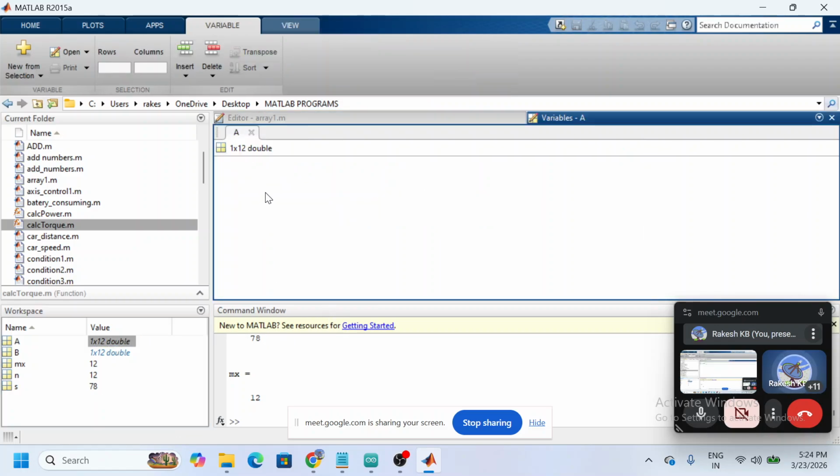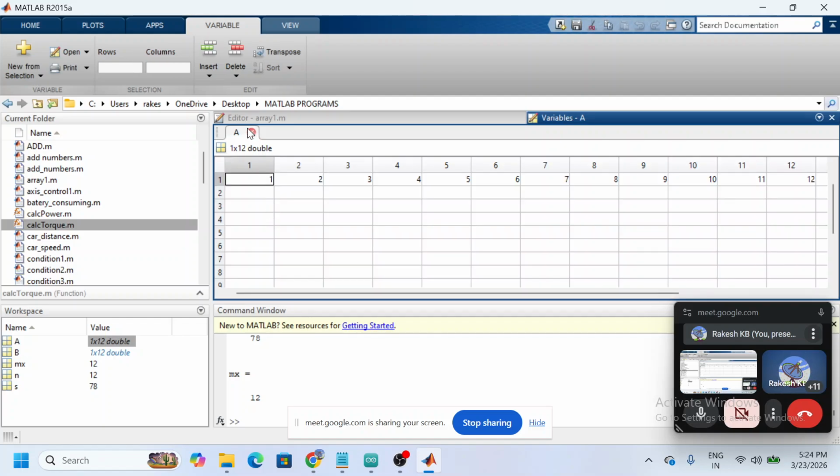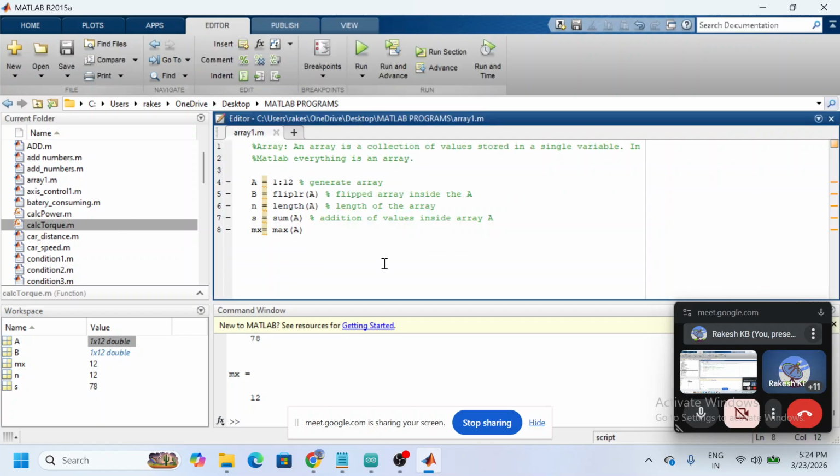That's why it is showing the value 12. So it shows the largest number in the array.